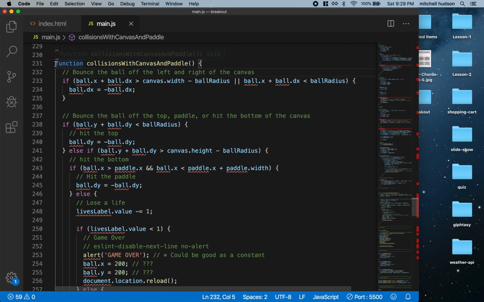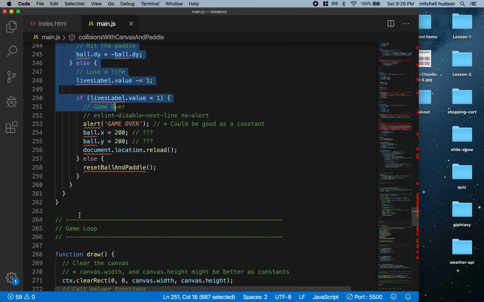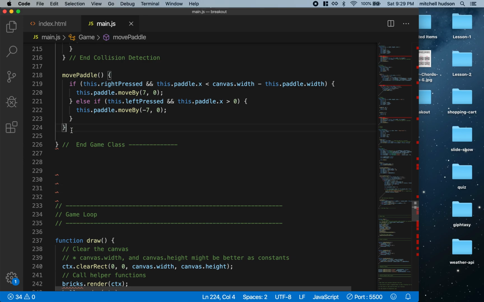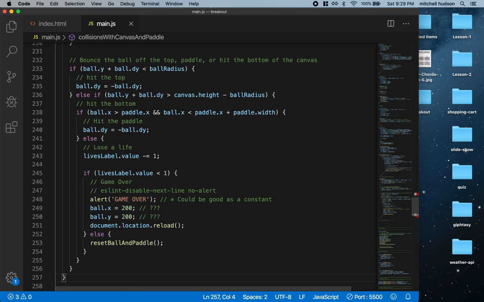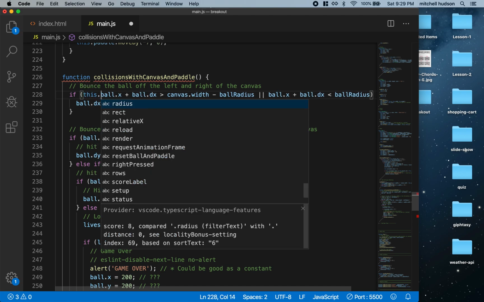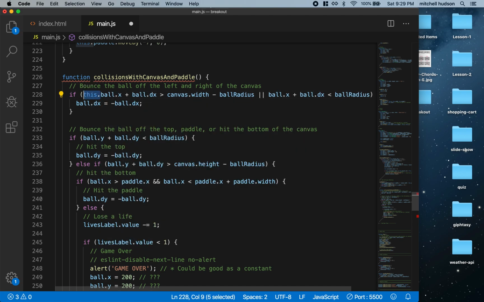Okay, so now collision with canvas and paddle, right? So this is like another long function with a lot of stuff in it. I'll cut it out of here, and I'll paste it at the bottom of my class. And then I have to put this dot in front of wherever it says ball, right? Oh, I had ball radius still in here.